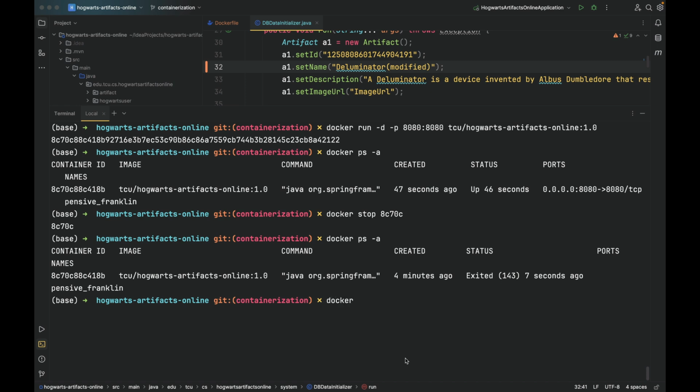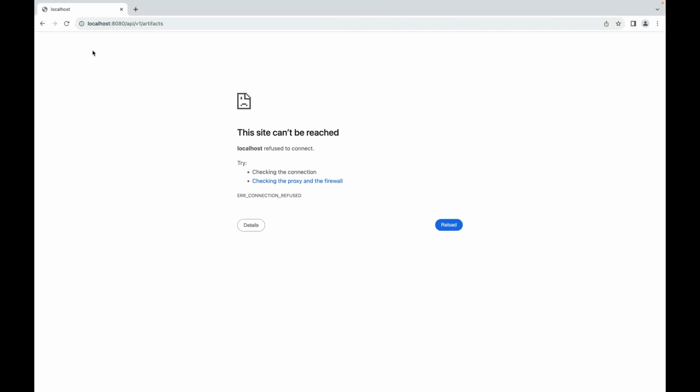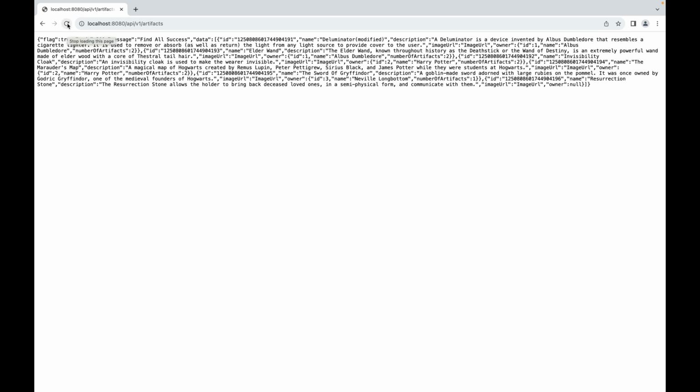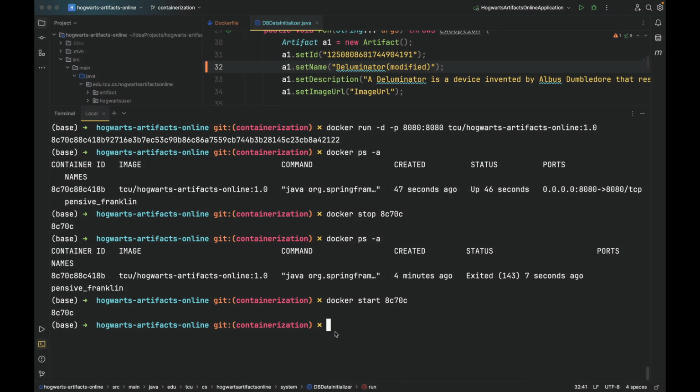And of course, we can start a stopped container. So here's the command, docker start. And similarly, let's copy the ID, paste it here, and press enter. And it's started. Okay, so let's go back to Chrome and access this endpoint again. So it's not showing anything. Well, remember, it takes some time for the Docker to start the Spring Boot application. So the start is not really instant. Okay, but as you can see now, it is working. All right, we're done.